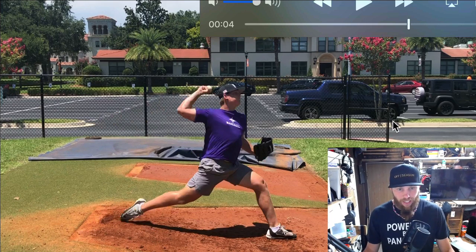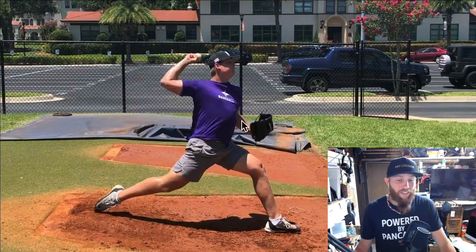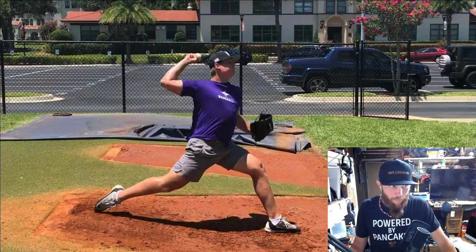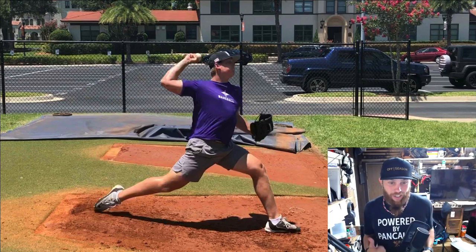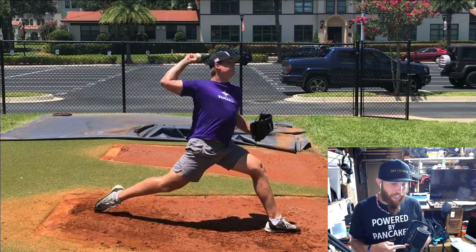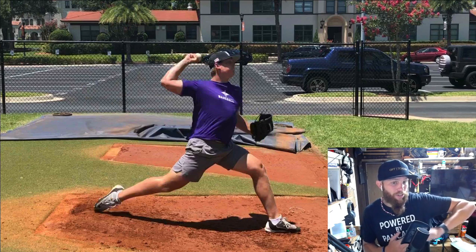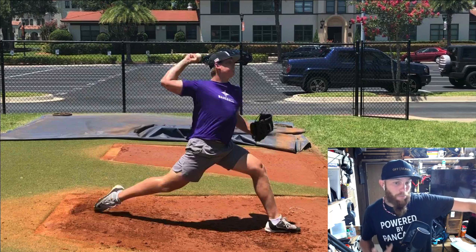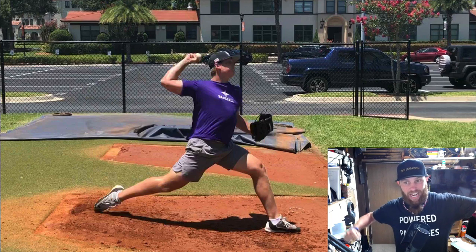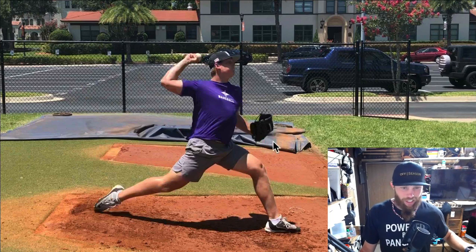Now, as you see, you're getting into a pattern of early trunk rotation. It's just that you are not on time as you get into full front foot strike, to the point where you have the ability to delay that trunk even more or delay your hand even more. I know this is confusing, but this all changes when guys get on the mound, right?